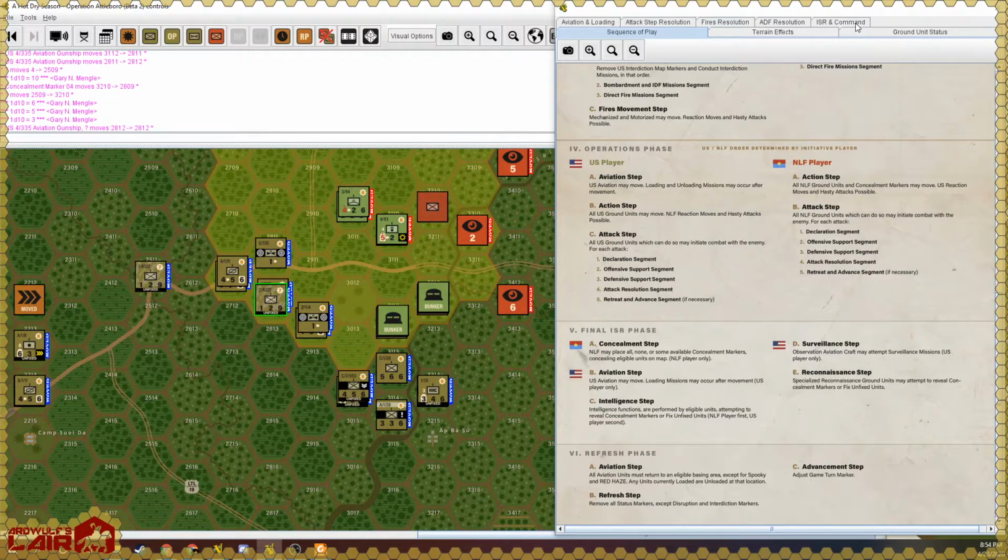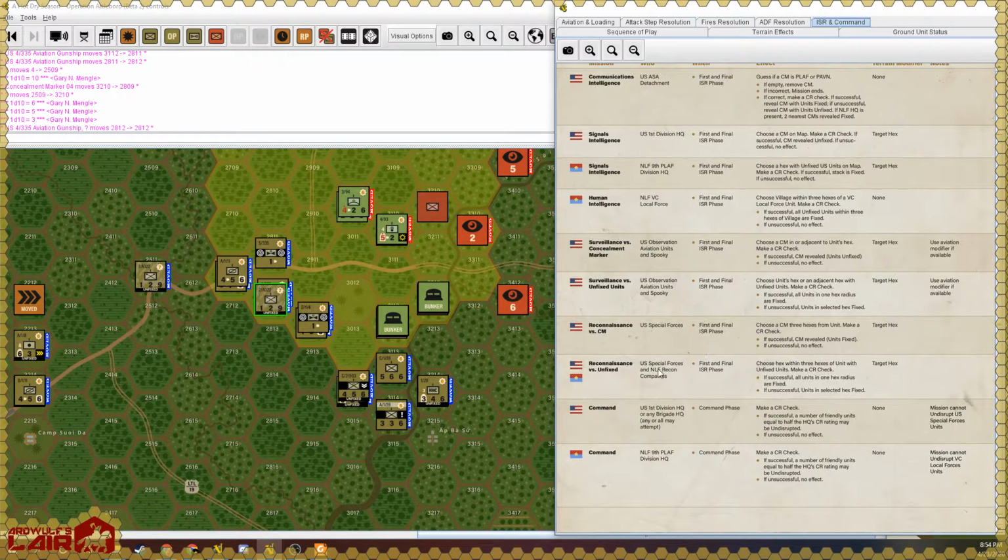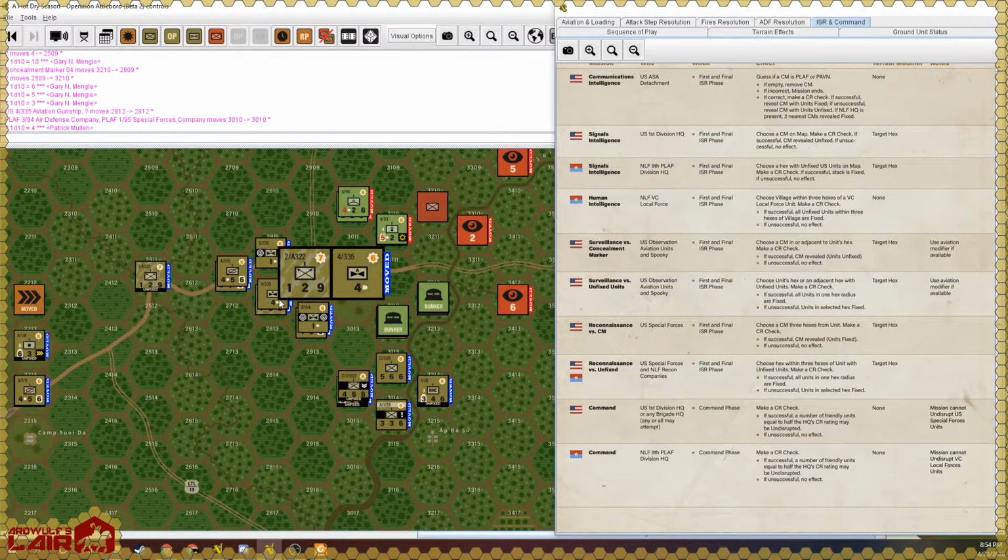Go to ISR and command. Reconnaissance versus unfixed. First and final ISR phase. Choose a hex. If unsuccessful, units in the selected hex are fixed. If I'm successful, it's a radius effect. So it's just like what you did with the chopper against the unfixed units. Oh, okay, so it's not automatic. It will just do what you wanted in this case, whether you fail or succeed the roll, because there's nobody else. If I made the roll, his target is dense jungle, I still wouldn't have gotten anything. So just him. All right, so they're fixed now. Excellent.